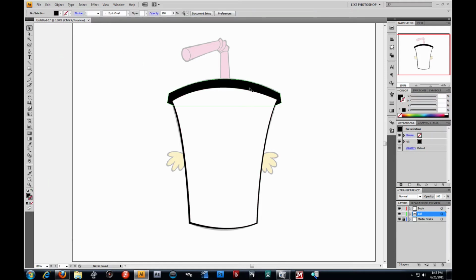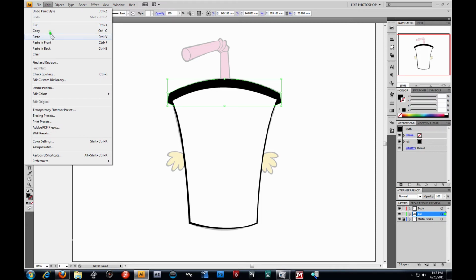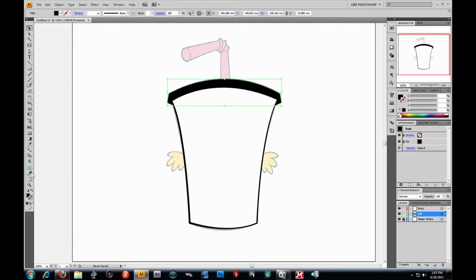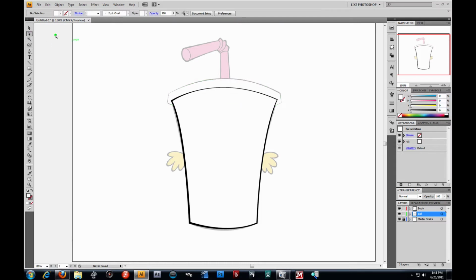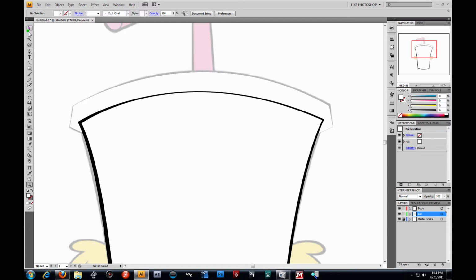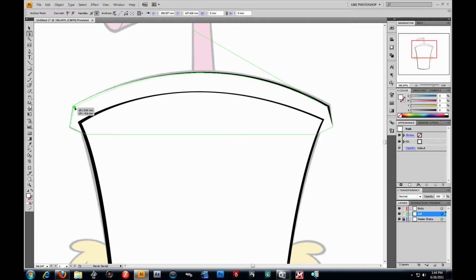Now I'm going to take this, edit, copy, edit, paste in front, and let's switch this back to white. Let me change that color. Now we have white. And I'm going to zoom up on here with my magnifying glass. And then we're going to adjust, I'm taking the white sub-selection, I'm going to take the white arrow and just kind of bring these down a little bit.